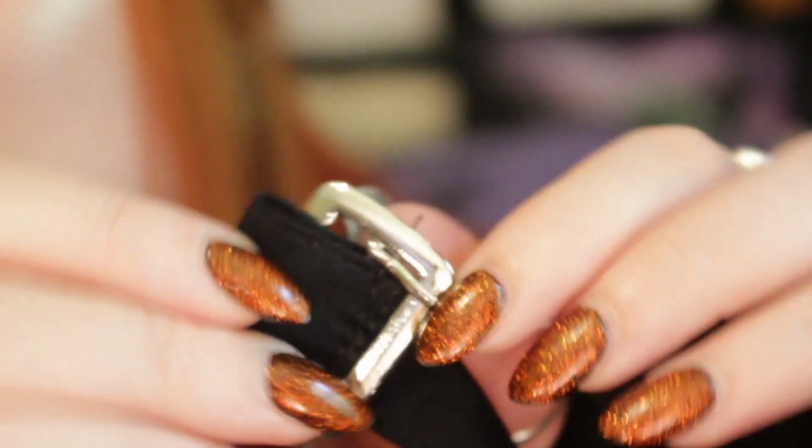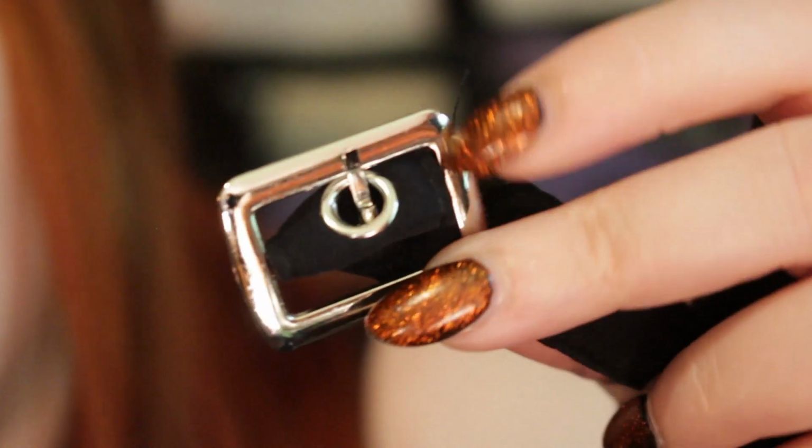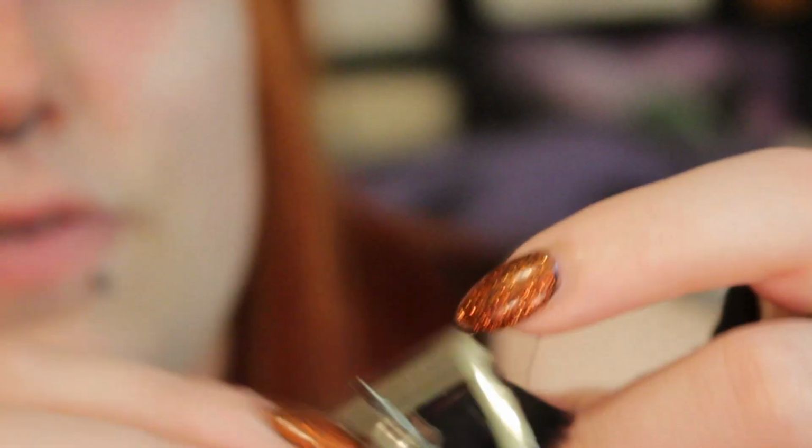They've put like a loop, I guess, for the spike to go through, but the spike's a bit of a free roamer. So I'm gonna see if I can just thread this through. I guess the aim, there you go, is to get it through the circle. So this is how it looks. It definitely doesn't quite have the same function to it, but I'm hoping once we put it on there it'll be okay.